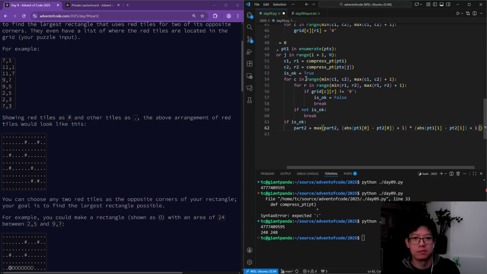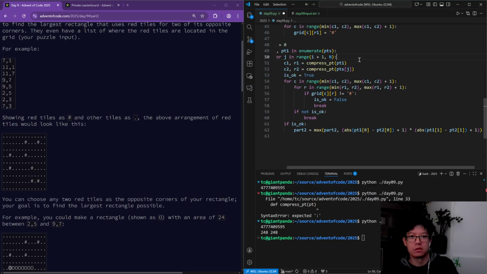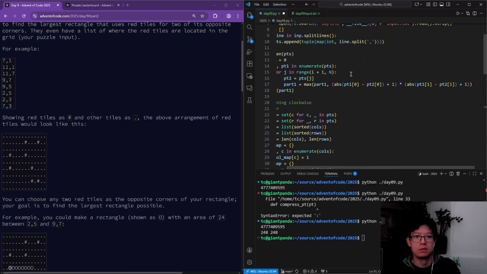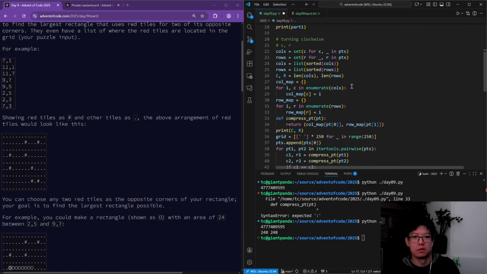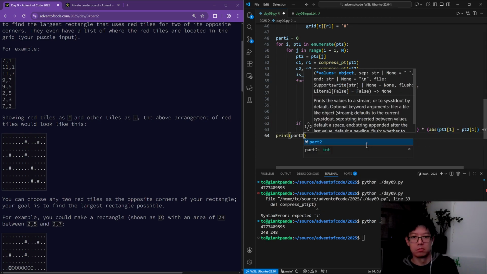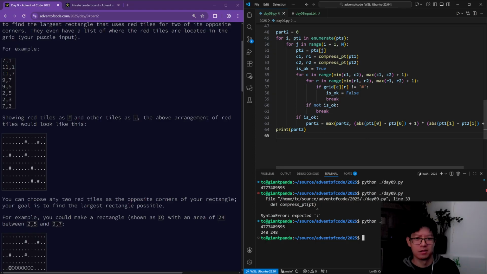We should specify what point 2 is here, like we did here. So we may as well make this point too. I think that's correct.